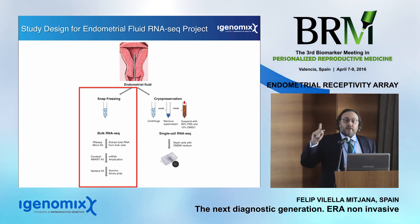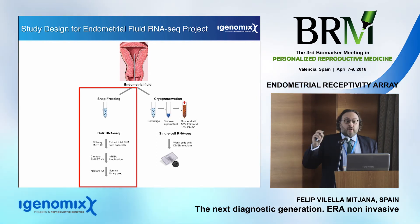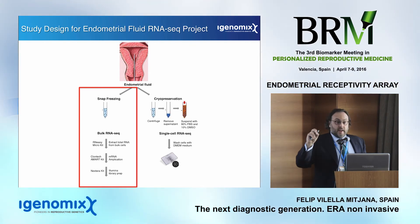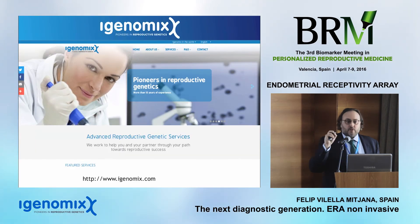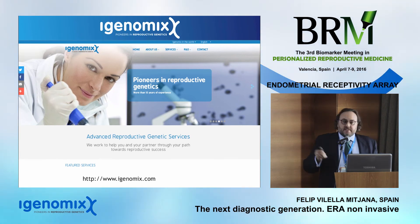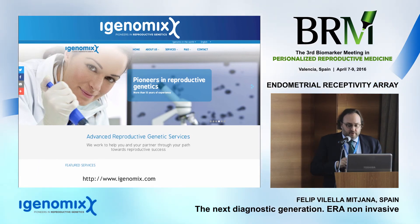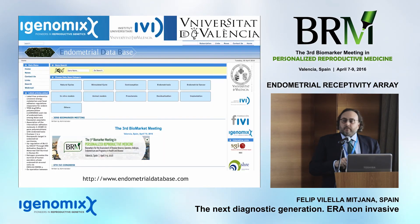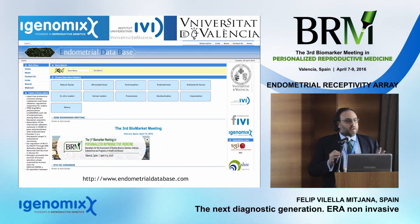Even an ELISA kit is still complicated to perform in the clinic every day. We are thinking about a specific device that, taking the knowledge of this ELISA kit, would work like a predictor — obtaining the endometrial fluid, dissolving it in a specific buffer designed in the same terms as the ELISA kit, putting it on the device, and having a colorimetric readout — red or green — indicating whether implantation is likely the next day.